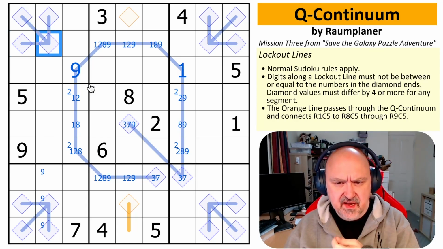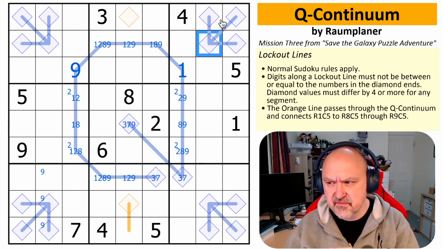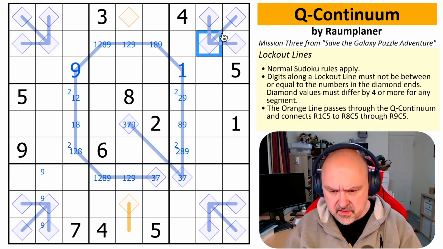So this has to have, these all have to have 3 digits. This one is the most restricted, and it has to have 3 digits that are 4 away from it. So it could be 1, it could be 2, it could be 3. So 2, 3 is possible. It can't be 4, 5, or 6.